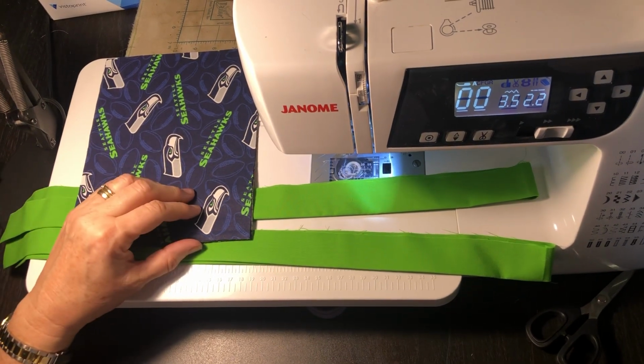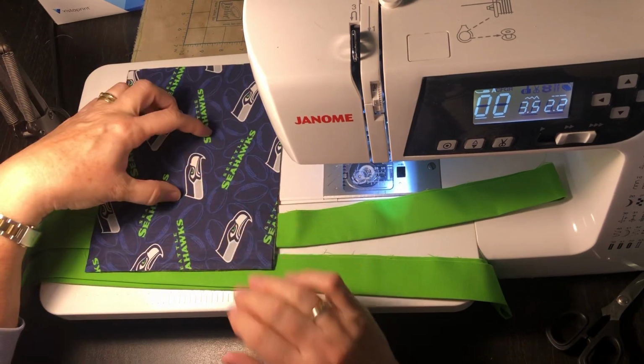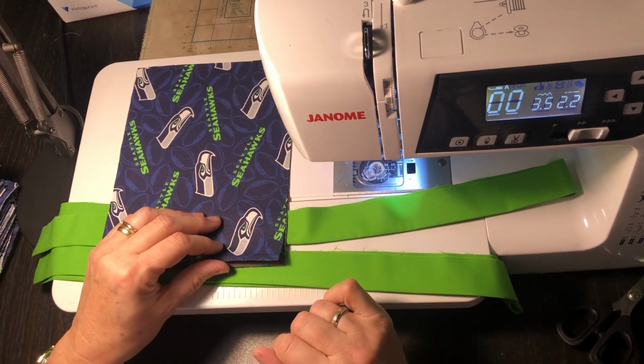Hello, I thought I would show you how I make masks. First of all, I cut out 3 pieces of 9" by 7" fabric. I'm making a Seahawks mask.